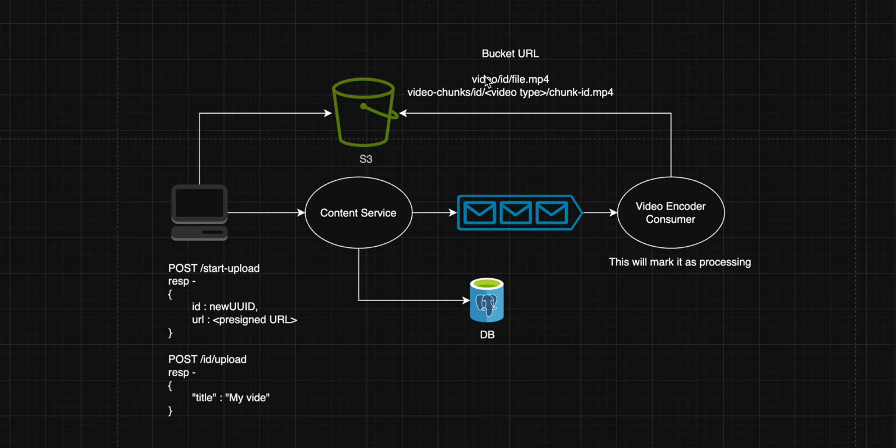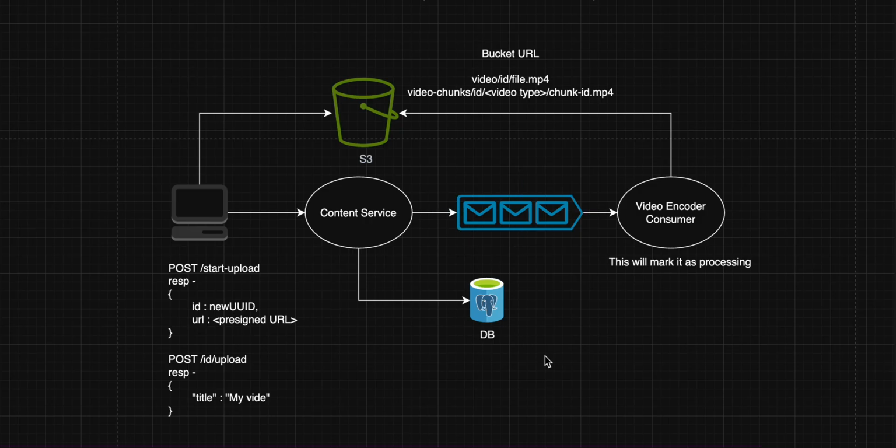So these are the S3 paths. First we have the video ID and the file name. Second, we have a new bucket of video chunks where the ID is there, the video type is the resolution, and the chunk ID, obviously, where it will be saved.